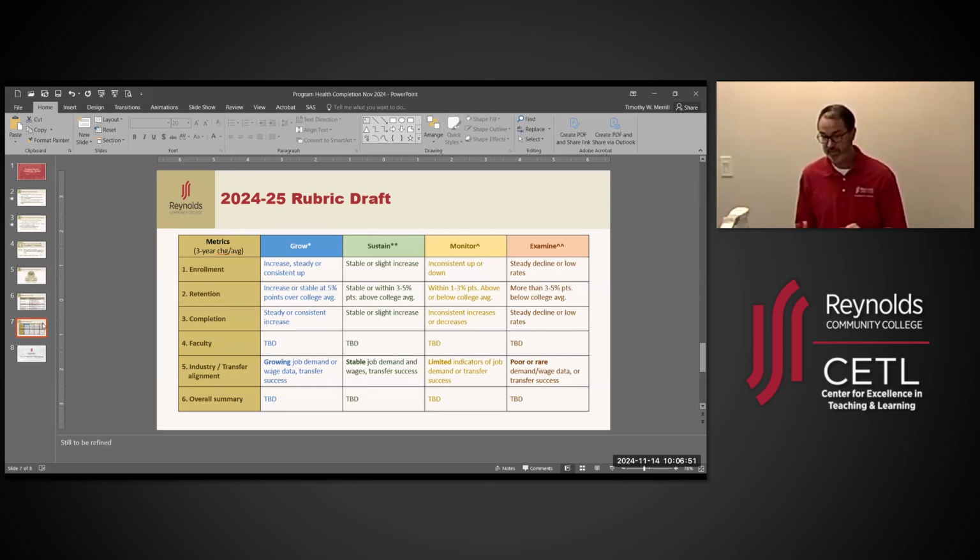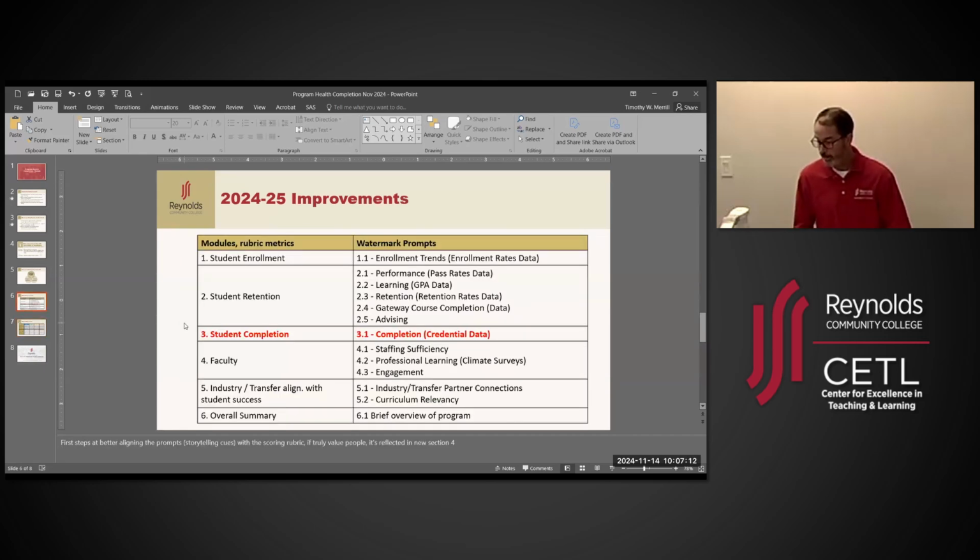As you can see, we've got a big TBD in faculty. So in the session that I have scheduled either in December or January, I will ideally bring some initial thoughts back to you all on how we will monitor and score programs based on their faculty engagement. The criteria that we're starting with are: are programs sufficiently staffed?